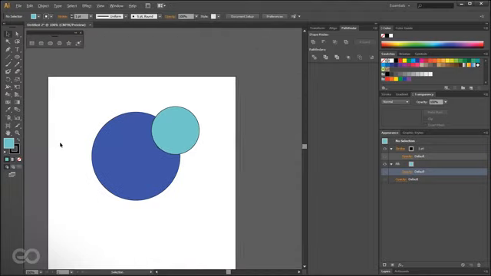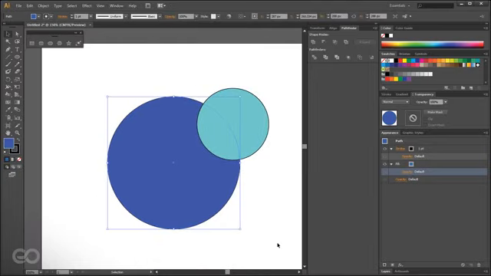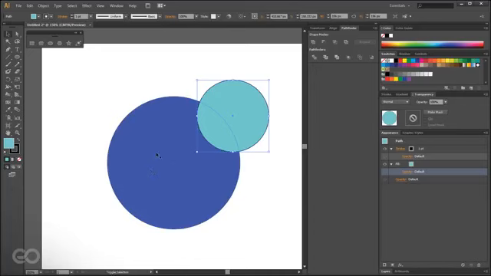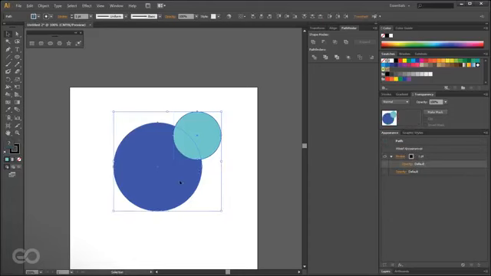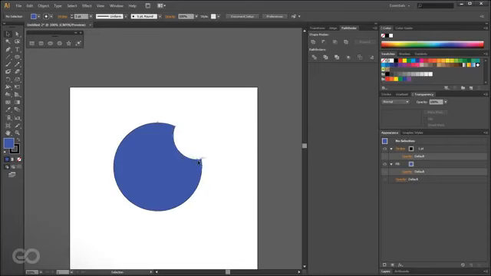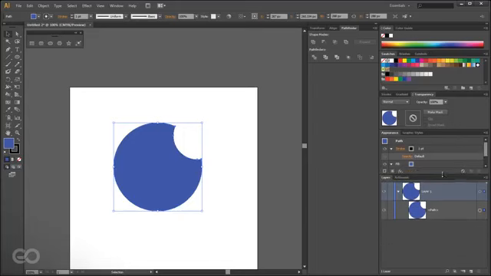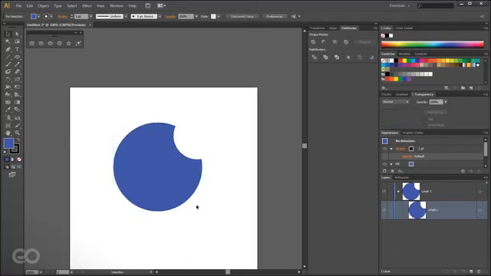So now let us say I want these two to be cut out. I basically want this outer object which is on the top to cut out the one at the back. So to do any cutting operations, I can just select them, and over here in the Pathfinder I can just click minus front. Basically what it does is take the front object and subtract it from the back object. So clicking it, you can see it directly creates this cut. Now if I go back to my layers, you can see that it created a new path, and this section of it is completely gone, right?